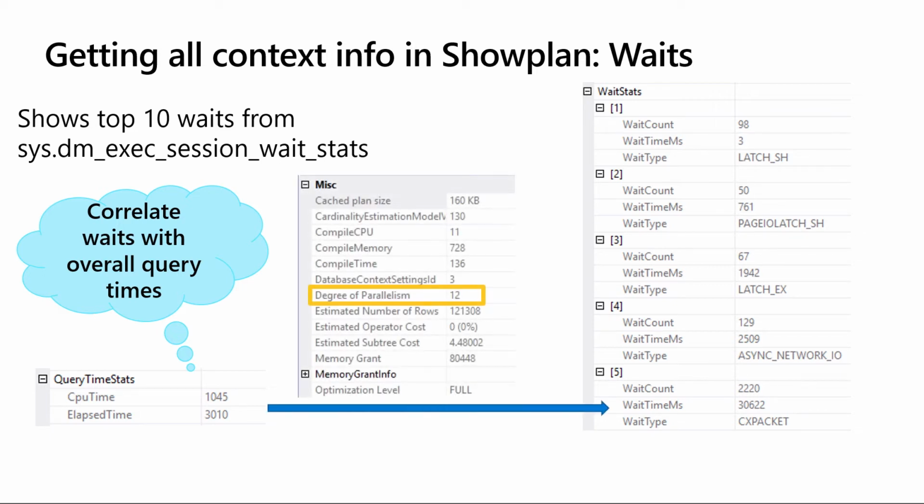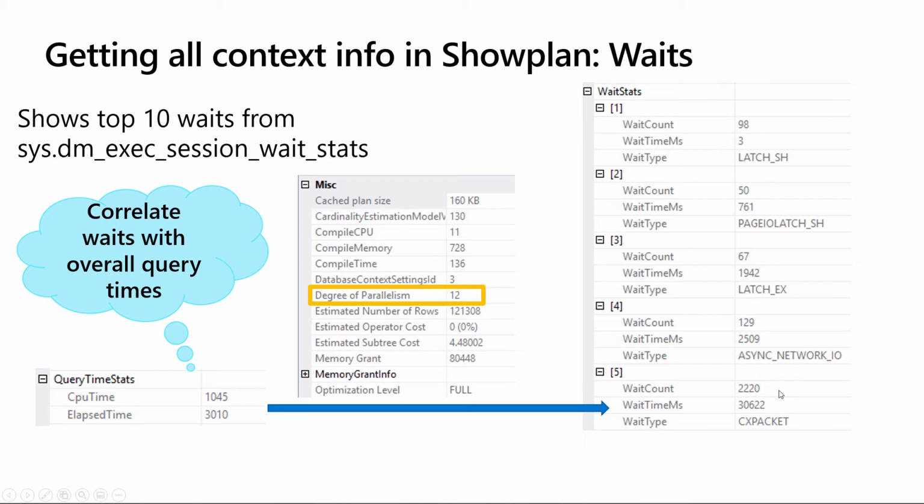So I can correlate the overall query times with the waits and make use of other information that's captured in the query plan, for example, the degree of parallelism. So I see that I have 1 second of CPU time, I have a degree of parallelism of 12, and I see that I actually waited on CXPACKET, which has to do with parallelism, almost 30 seconds during this entire query execution.